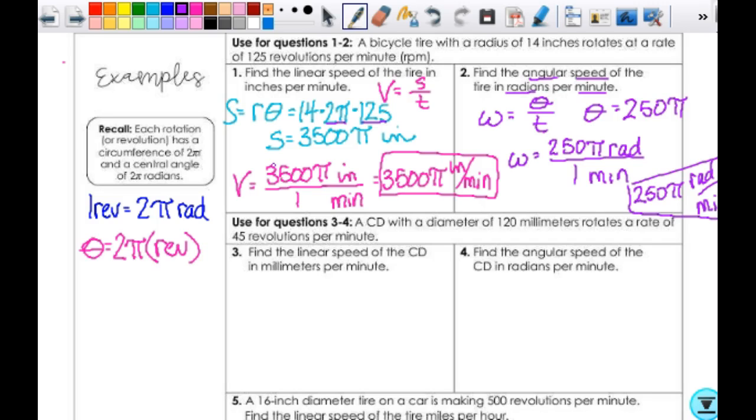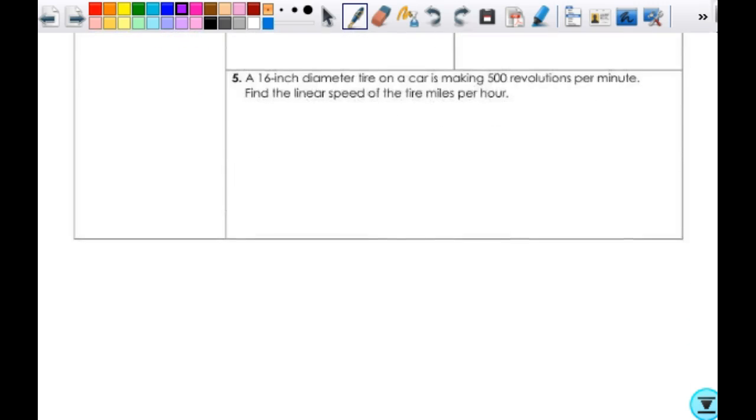We will skip. I don't think we need to do 3 and, well, do you want to do 3 and 4? I'd rather get to ones where we have to convert. Let's skip to 5 because I'm afraid we're going to run out of room towards the end. They're the same type of problem, and we'll do other ones with it. It's fine. Let me just double check that. Because I just ignored what you said? Were you being serious? Do you really want to do them? I knew better.